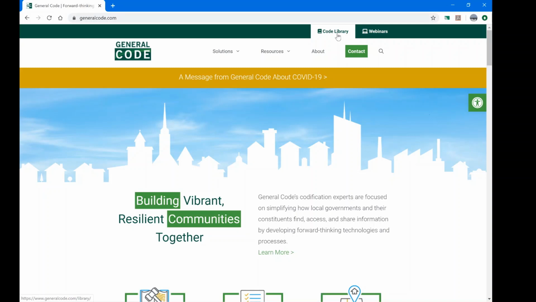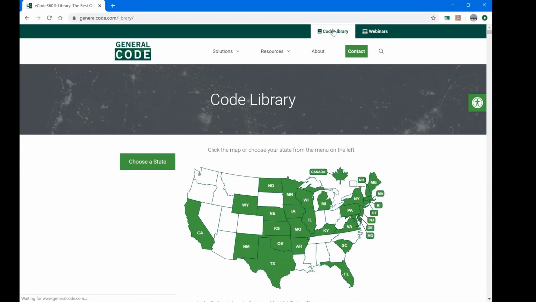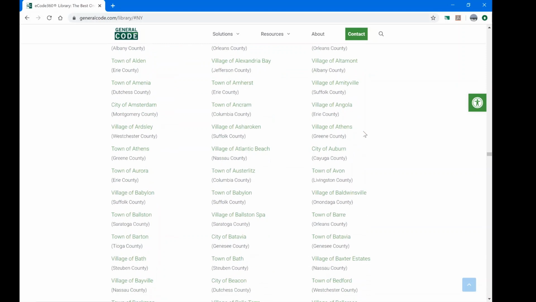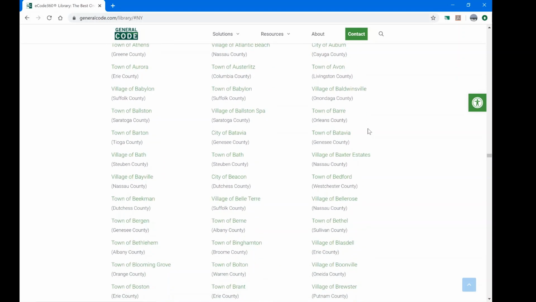So if we go over to the code library, this shows us all the locations in the United States, and Canada, let's not forget Canada, whose municipalities have given parts of their code to this online library. If I click on New York, this now lists all the towns and villages and even counties, because upstate it's more divided by county, all the different areas that have supplied the website with their zoning codes. So we're going to look at Brookhaven.